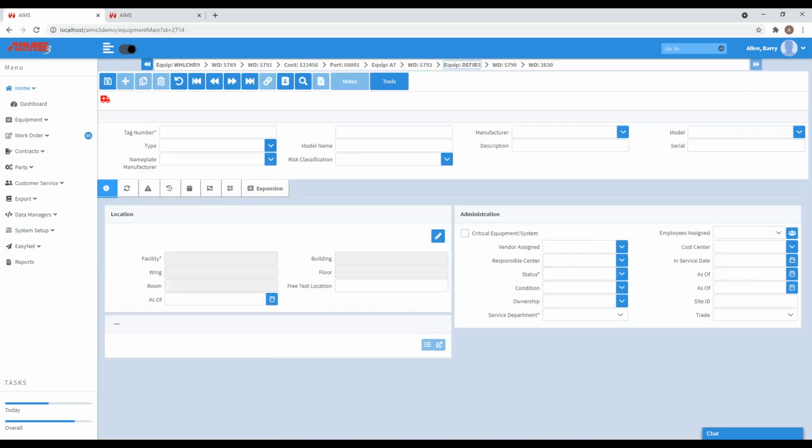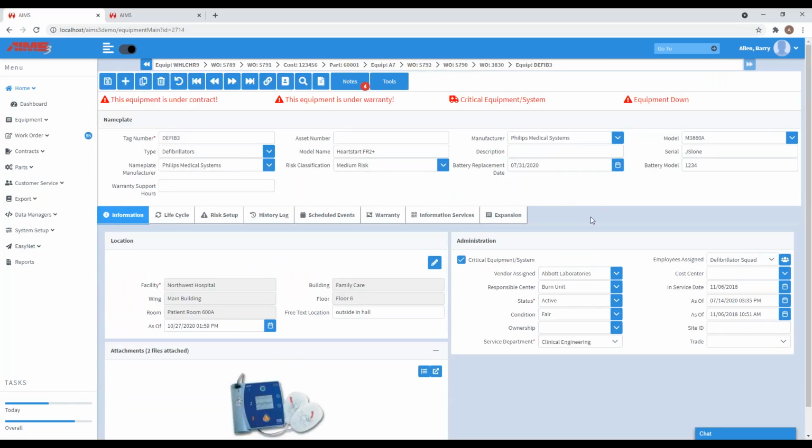Next, over in equipment, we want to show some of the improvements here. So again, standard equipment information, to go through all that in a demo is probably not necessary, but some of the things that you'll notice right away that are probably different are we have these informational messages right up top. So the second I hit this, I know it's under contract, I know it's under warranty, we've marked it as critical equipment or a system, and it is marked down on some work order somewhere. I also have a picture of it. This could be any picture, might be the nameplate, might be a picture of the device. It's whatever you want to be your default image that shows up there. And it's just very useful information.